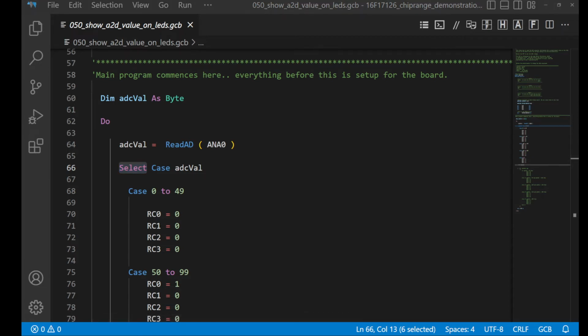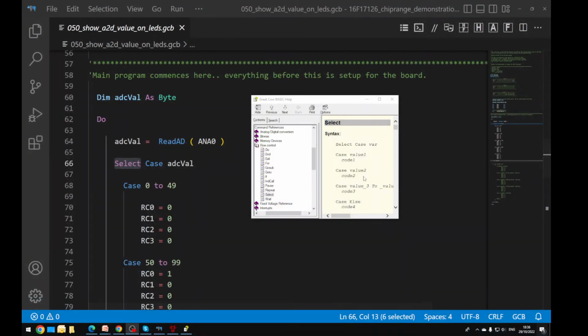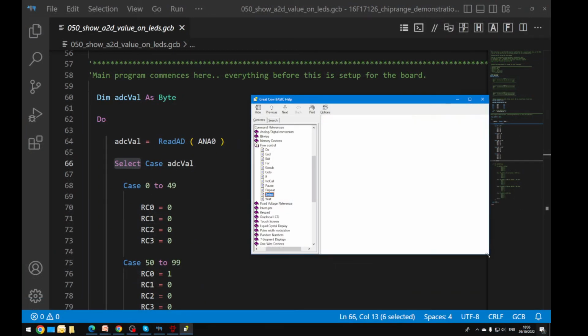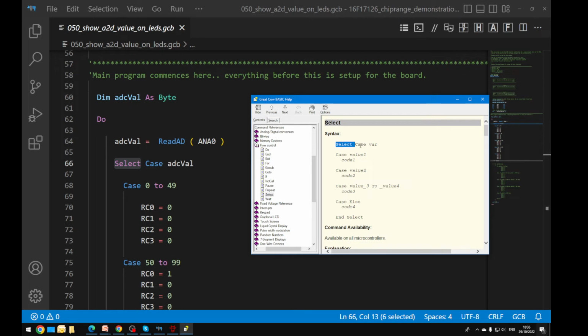But we won't go into the details of the help, but essentially the construction is select case var, and then we have a case statement, and we're going to use a range, and then we're going to do something if it matches that condition.